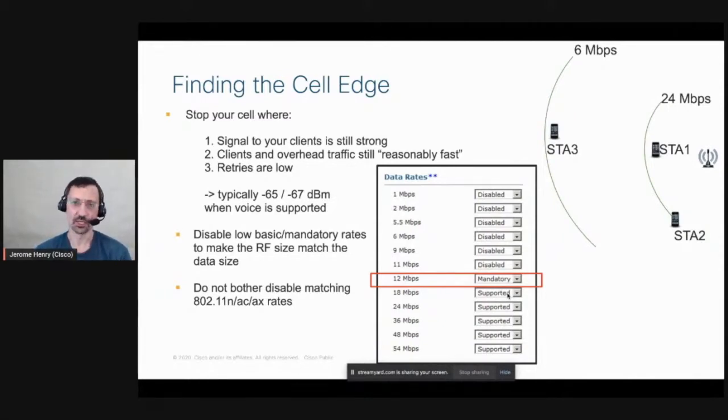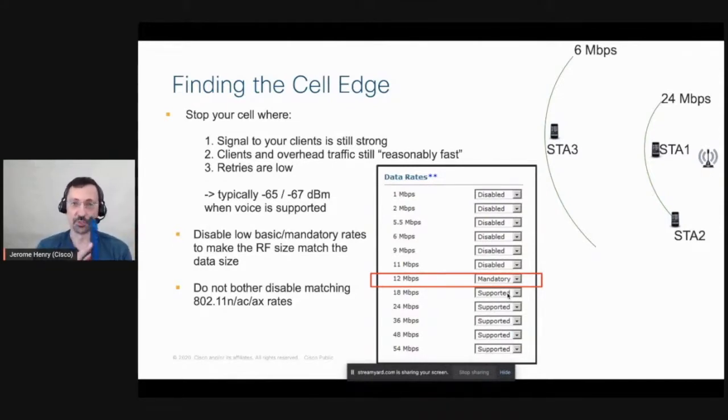And when we say that, the best thing to do is to suppose you're going to support voice. A good RSSI value at the edge of the cell is going to be about minus 65, minus 67 dBm. If you support data, you can go to minus 70, 72, but let's look at voice to make it simple. You move away from the AP, you get to the point where you have minus 65, minus 67 dBm, and you know that at that physical point in space, this is where the edge of the cell should be, which means that there should be another access point with about the same signal on the other side. So as your client keeps moving, the client will jump to the next AP.